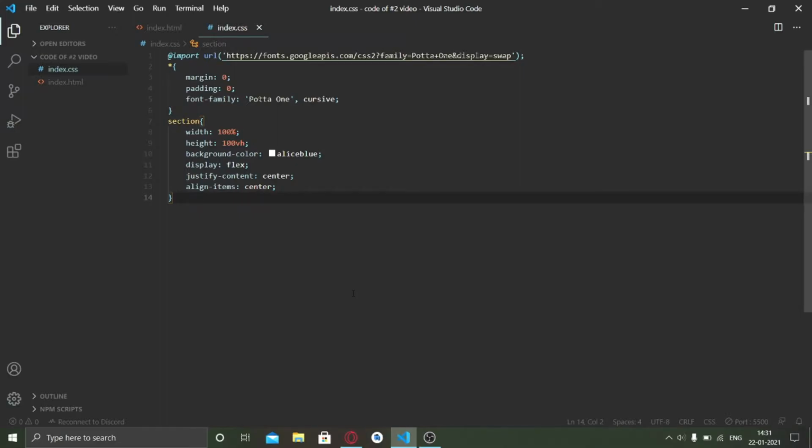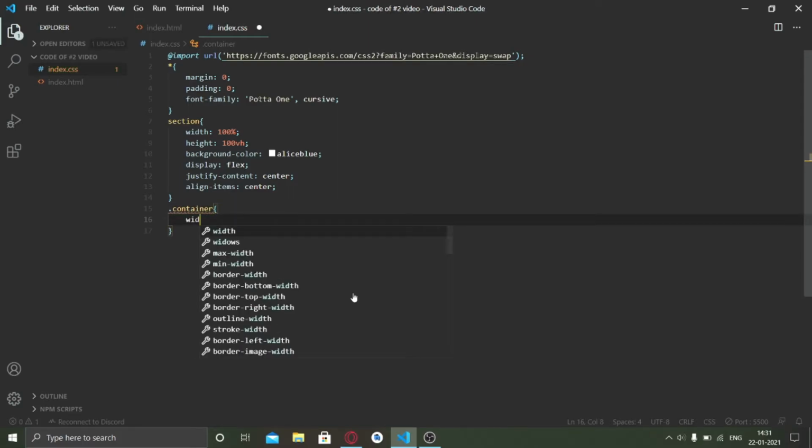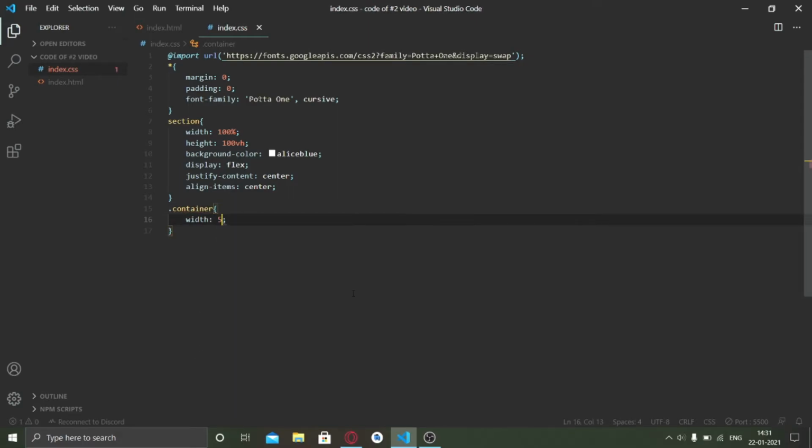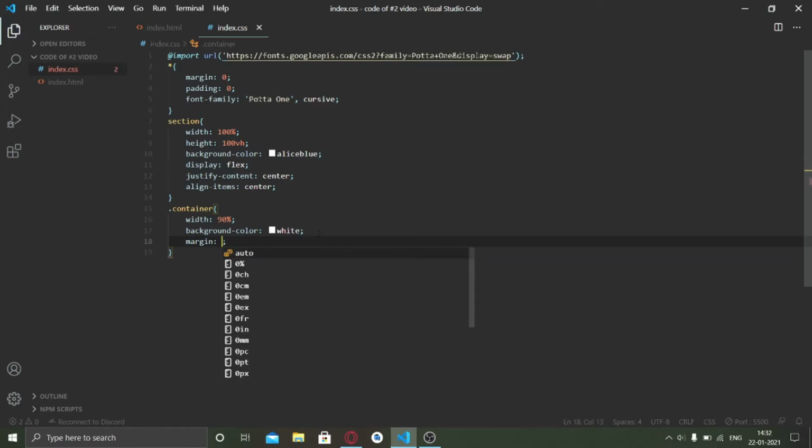First I'm going to choose my container class. Then I'm going to give it a width of 90%. Then I'm going to give it a margin of 0 and auto.